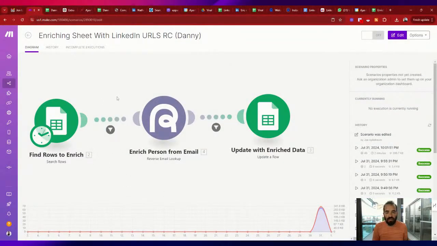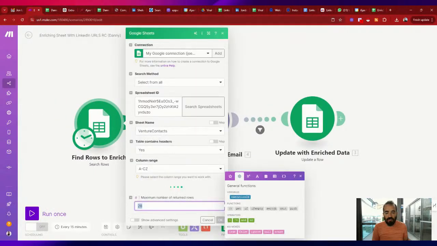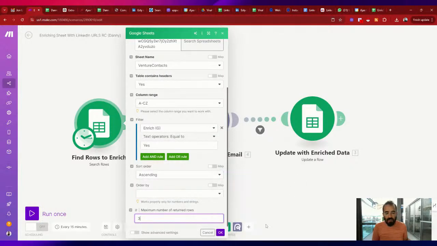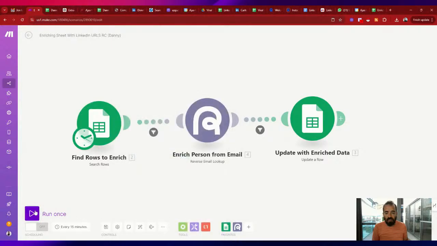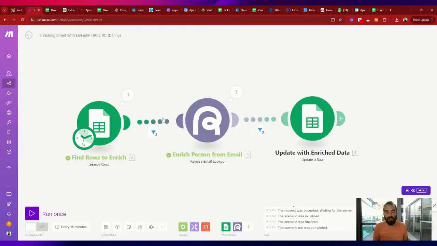It's going to search through the same sheet, look for anybody that says yes, and when I hit run, it's going to run the code. I'm going to do 3 here, simply because I only have 3 there. I don't need to write 3. I can just write 28, and it'll only find the 3 that makes sense. I'm going to press OK. I'm going to press run once, and let's just see if it finds 3 of them. It found 1. It's going to do its thing. It found 2. And it found 3, and it wasn't able to find the LinkedIn URLs for them either. So the second data source failed as well.